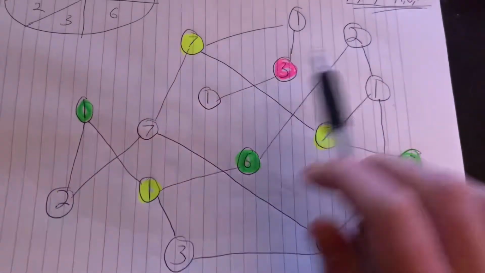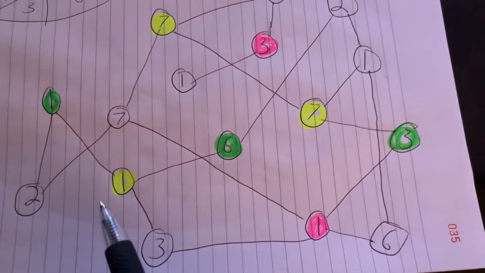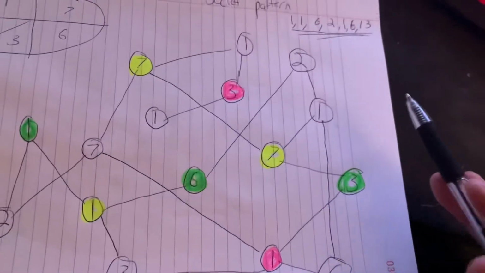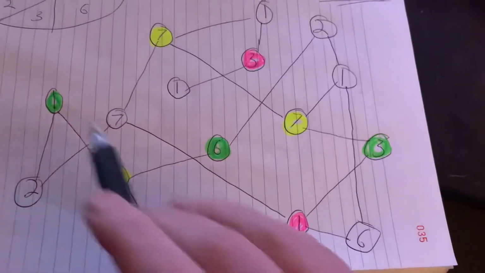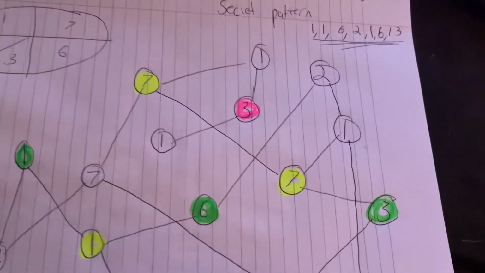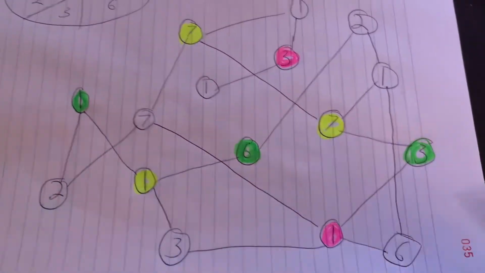So let me show you what's going on here. Green, good; yellow, whatever, kind of good; red or pink, not good, right? So there is a secret pattern I'll show you up here, and that's 1, 1, 6, 2, 1, 6, 1, 3. Once you follow that, and I'll leave that there for a second so you can get it, it's 1, 1, 6, 2, 1, 6, 1, 3, right? Once you go through that pattern, you'll put your seed down, and we'll have no problems.